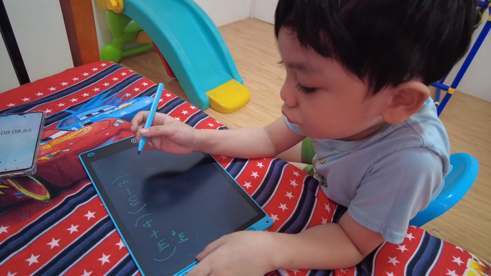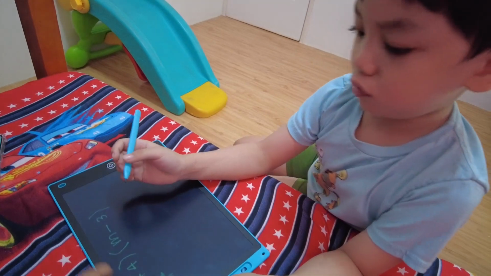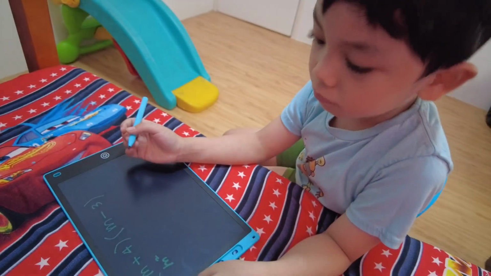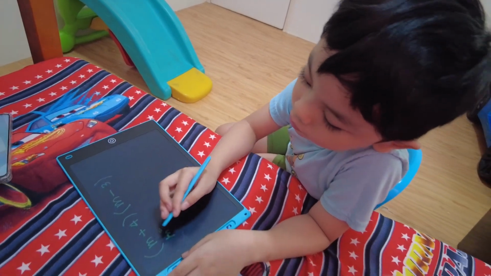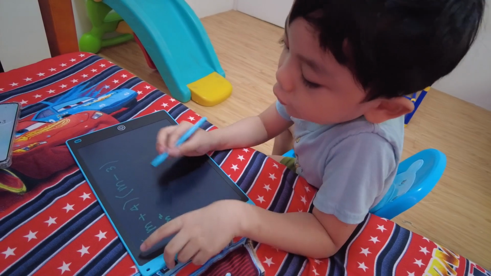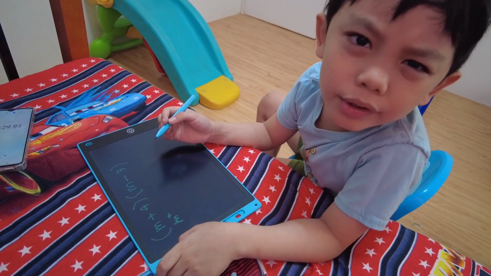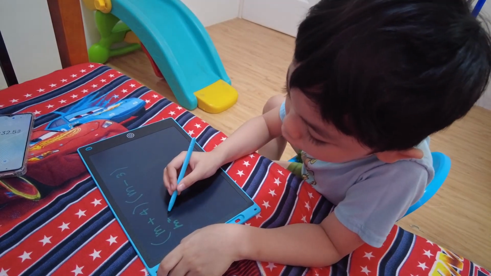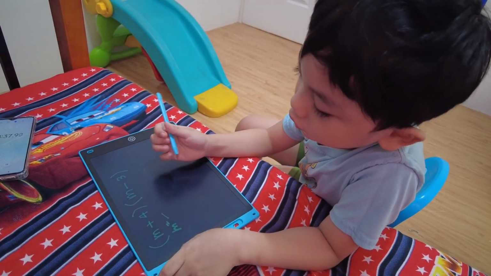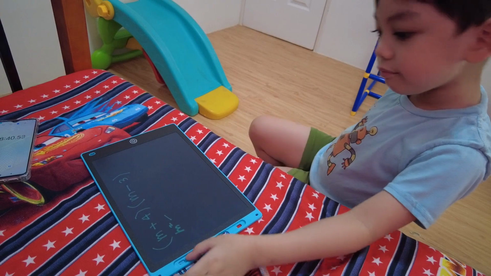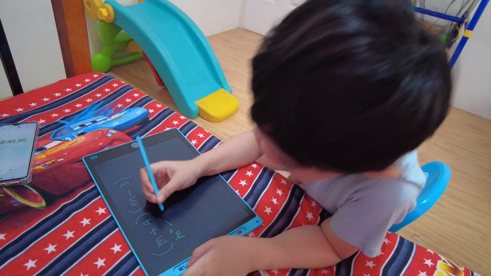And then M times 4. No, the out, so outside muna para hindi ka malito. Diba, it's like this one, and then this one. This one, and this one, and then this one, and this one. Para hindi ka malito, you distribute all the M's muna. The first term, the first line, the first item there. M times 3 equals ito. Plus or minus? Minus. And then, what dapat yung susulat mo dyan? 3M? Yeah, minus 3M.